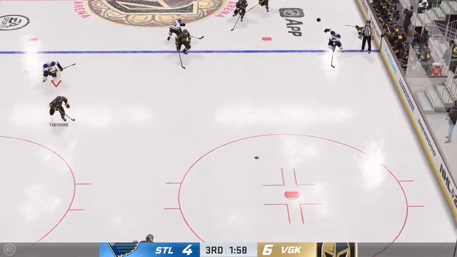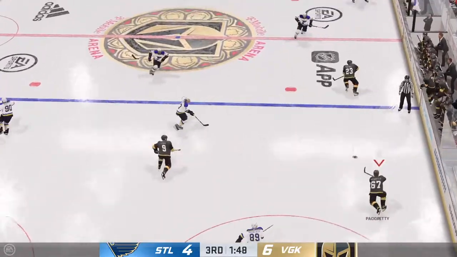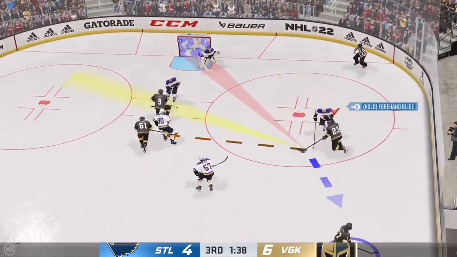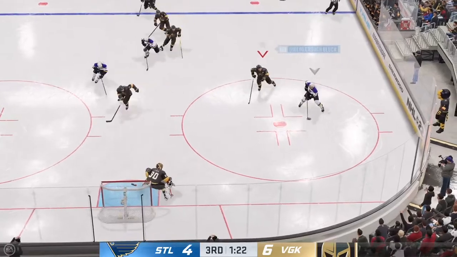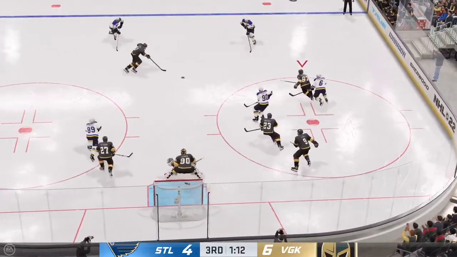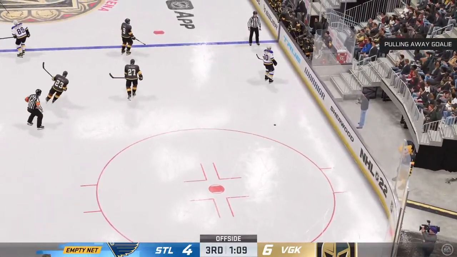Ugh. Oh, he got blasted. Alec Martinez, not exactly the guy I want up here. Oh, shit. Since I turned the difficulty up, that's one thing I've definitely noticed. They rocket the shit out of us. Yeah. Offsides. What's up?